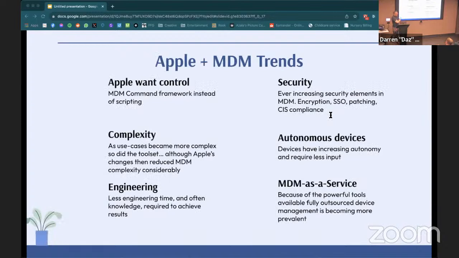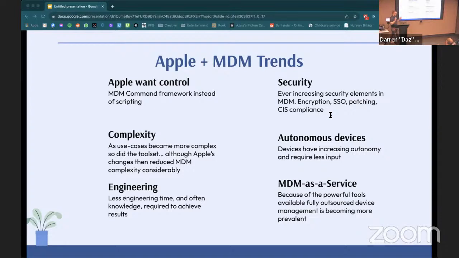So in terms of trends at the moment, or where we may be going, throughout Apple, I'm trying to bring, or have been trying to bring, as much of that process that I mentioned that started 20 years ago, 10 years ago, in-house. So we've got the MDM command framework, we've got DDM, we've got all sorts of bits that we just didn't have before. Complexity-wise, it's an odd one because it started off as a not particularly complex process.